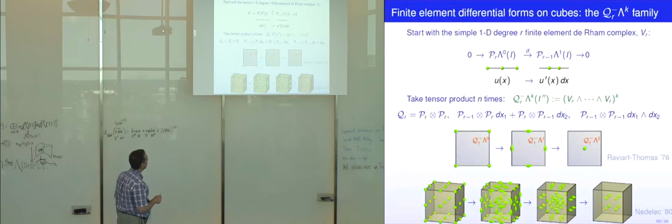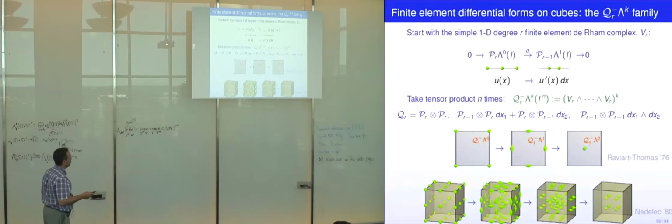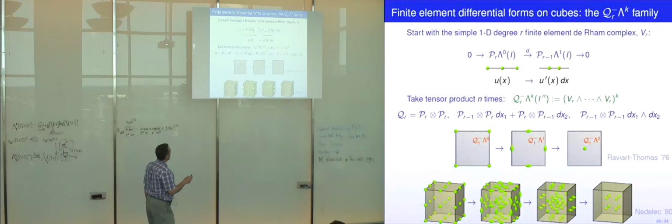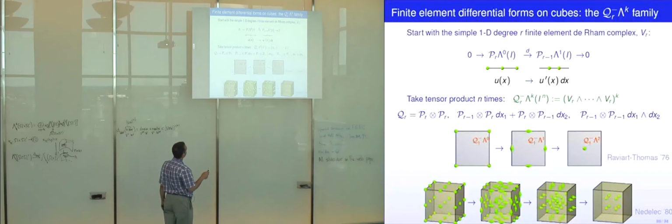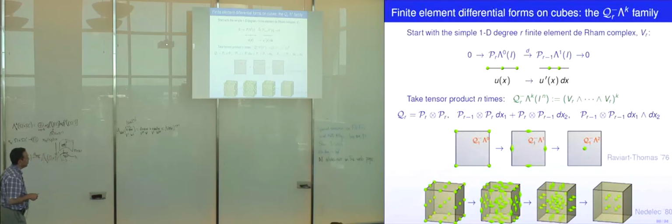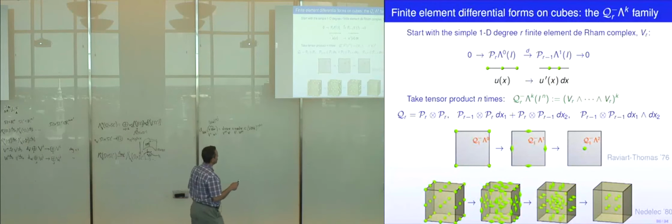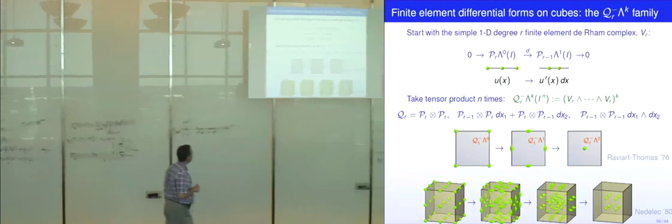So when we assemble it, we get continuous piecewise degree r, which is h lambda 0 or h1 finite elements. And here take the degrees of freedom just to be interior to the element. So when we assemble it, we get discontinuous piecewise degree r minus 1. So here's a case of r is equal to 2. Continuous piecewise quadratics to discontinuous piecewise linears.